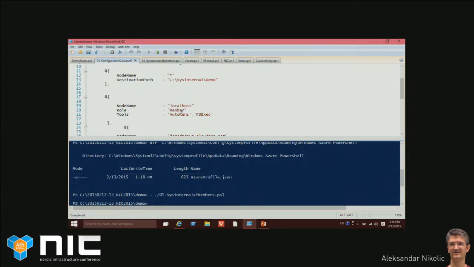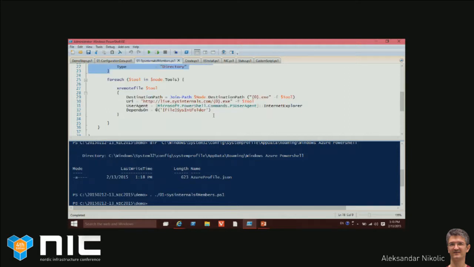But for this one, I marked that localhost is a member, and the tools that I want are autoruns and psexec. And for this one that is in a cloud, in Azure, I also want those two. But if I want to add other tools later, I will just change the configuration data here without touching my configuration, because the configuration will be dynamically created.